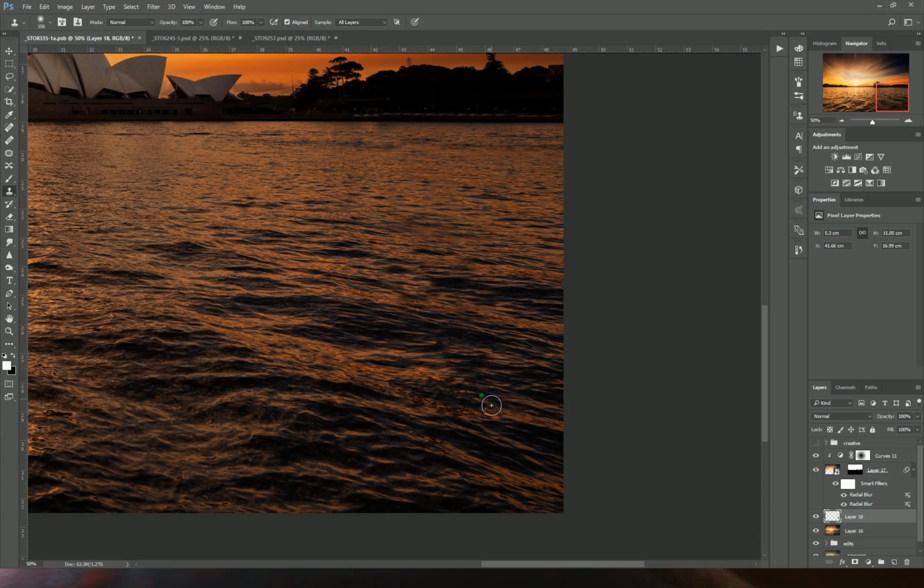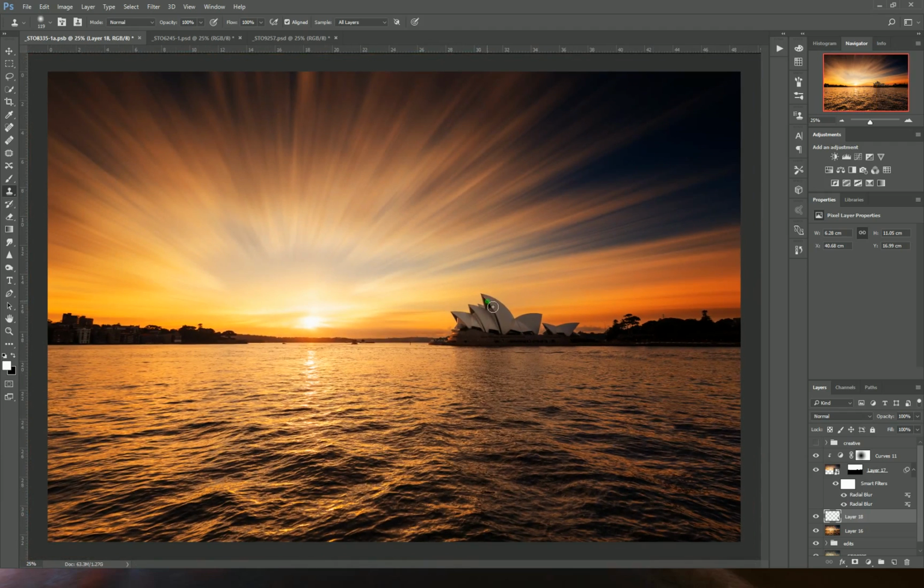And some of the stuff down here, just add a bit more effects from different areas. Okay, this is a pretty terrible job at cloning out something, but you get the idea. At least from this distance, it doesn't look too bad. Now, I'm just going to merge that down to my previous layer. So just merge that one down.